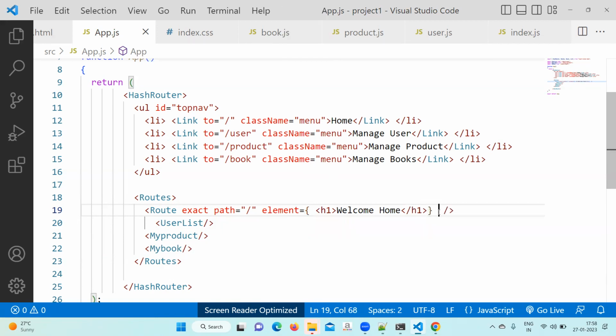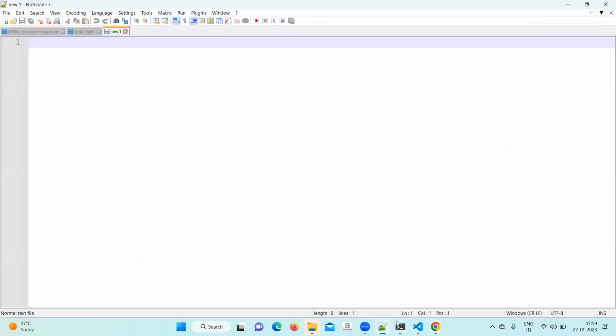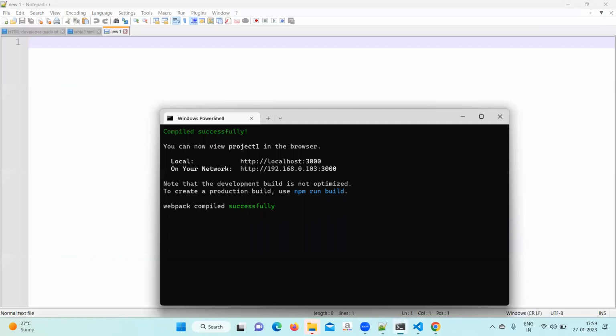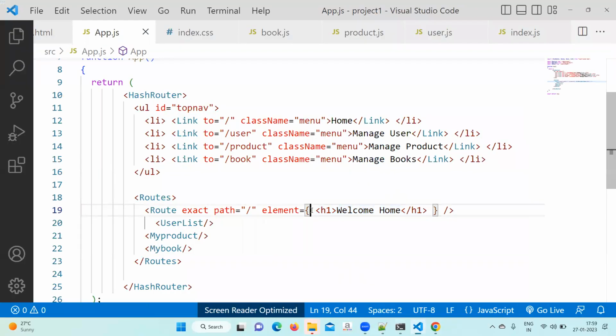So we wrote directly here: if the URL is only slash, then what should happen? The home file is not ready. What will display? You can see the home link, what we are changing, only slash. So here also we are checking if the URL is holding only slash, then element equal to H1 means display the content of H1. Showing error. Okay, Book we have not written the condition, by default also error. No problem then, we can remove this one as of now.